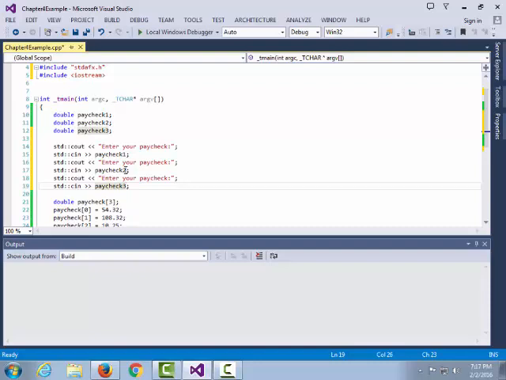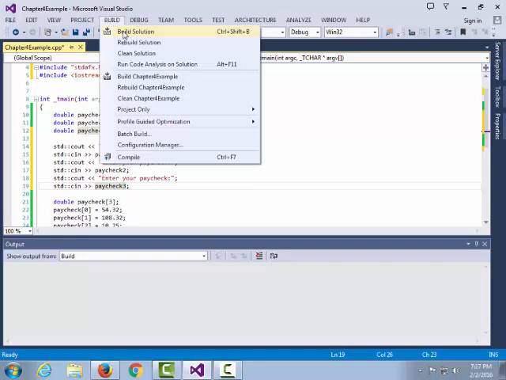However, the more paychecks I add here, the more I have to cut and paste this same code, and my code starts getting longer and longer. So one of the advantages of having this one data type is now I can use some techniques we talked about in Chapter 2 to actually go through each of these guys by index. So let's run this just to verify how it looks.